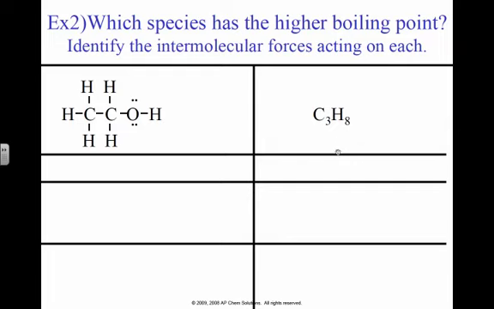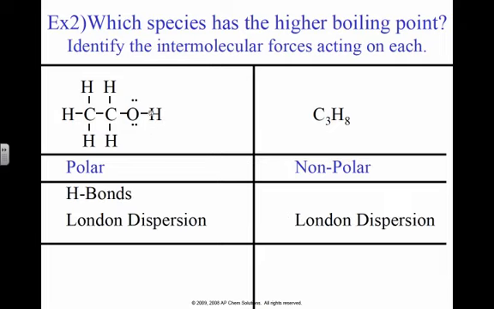Well, first of all, this is nonpolar. I'll explain polarity in class to straighten that out in just a second. This right here is going to be polar because it has an uneven charge distribution. So polar, nonpolar. Remember, nonpolar molecules only have London forces. This is going to have London forces. It's also going to have dipole-dipole forces. Matter of fact, it's also going to have, look right here, hydrogen bonding. So therefore, this is going to have the higher boiling point, 78 versus negative 42.